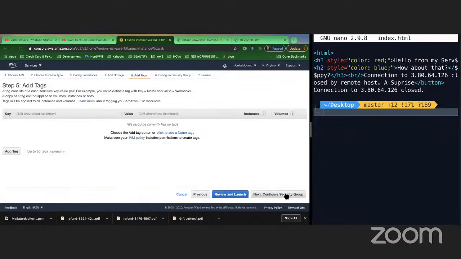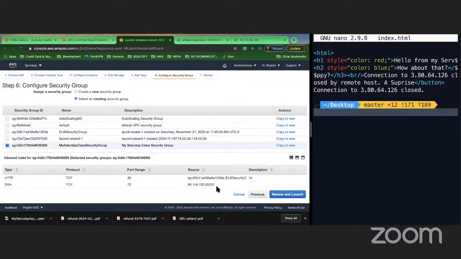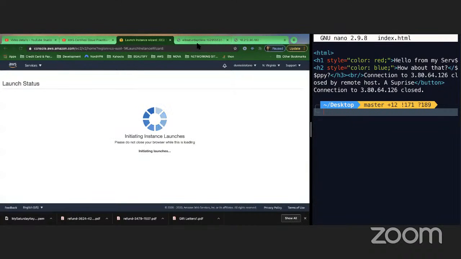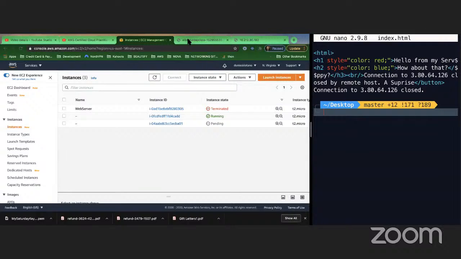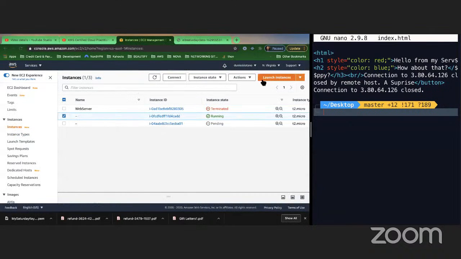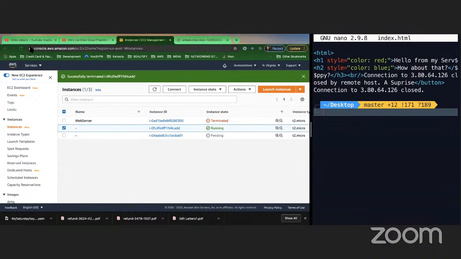And then security group, select one, the one that I created today. Not a problem. So now I'm going to launch that one. And let's wait for that to run because I have to register it to the last load balancer. So I'm going to terminate the other one. I don't need it anymore. And then this one will be pending.